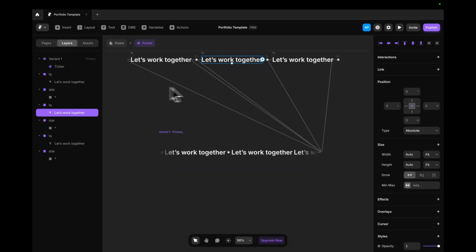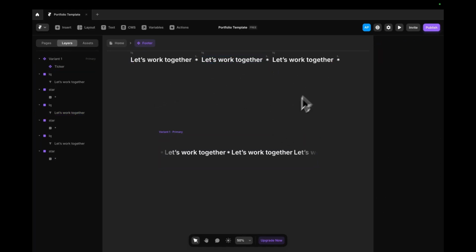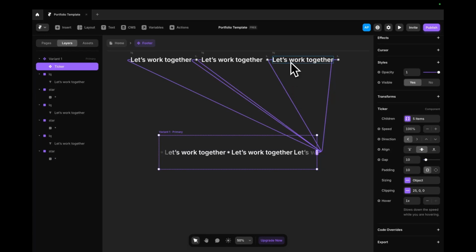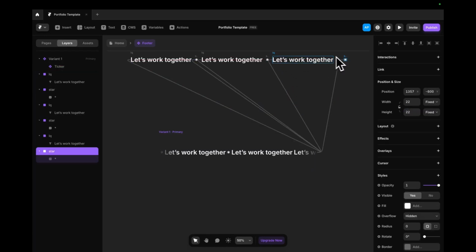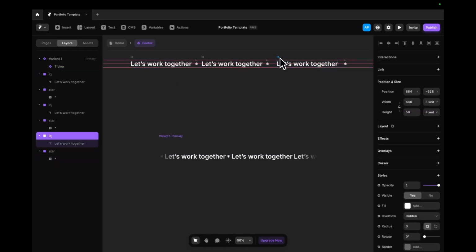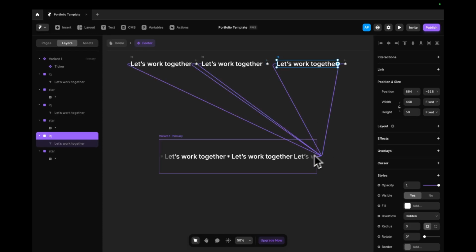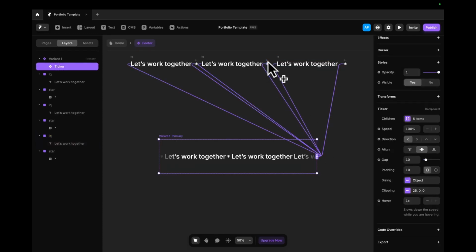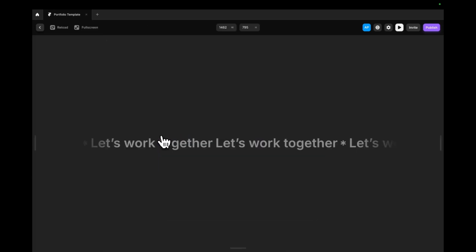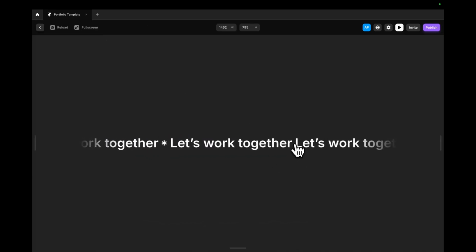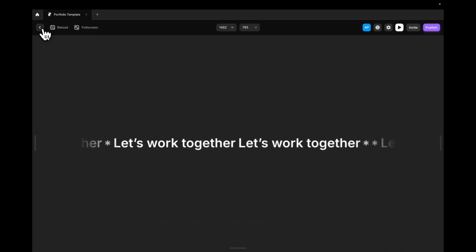Is it something that's not selected? Something is not selected. 1. Okay, star is not selected. So come back to the star. Now you can see if you play it now, it's not perfect, but it's something. See, let's go together, string together, things like that. So we're going to fix that now.